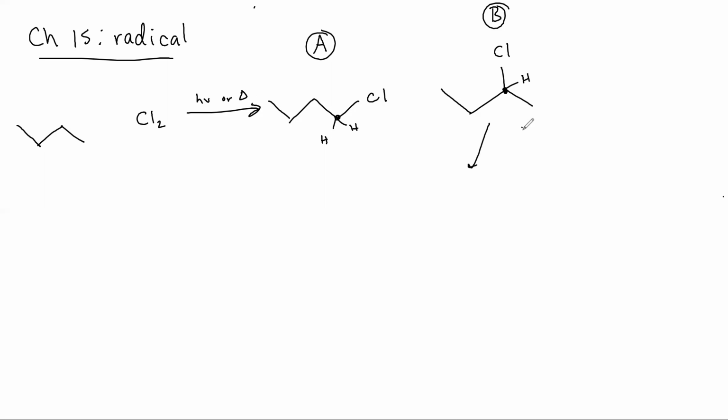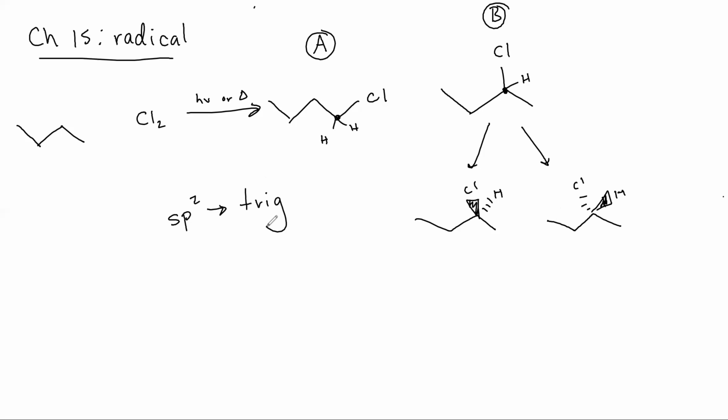And when we do a radical reaction, we are going to end up with two enantiomers as our product. One where the chlorine is going to be in a solid wedge, and then one where the chlorine will be on a dashed wedge. And this is because, if you recall earlier, we talked about how the radical intermediate will be sp2 hybridized. Remember, when we're sp2 hybridized, we're trigonal planar. And so it's going to be open to front side or back side attacks. If you recall, with the alkene reactions, whenever we created a carbocation intermediate, we had either front side or back side attacks, and we ended up with both enantiomers, and the same thing happens here.